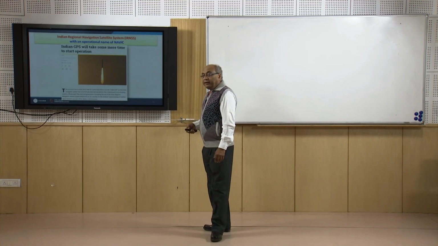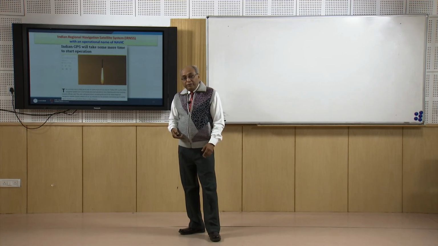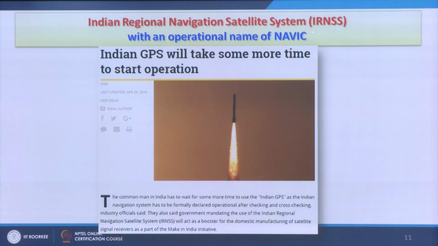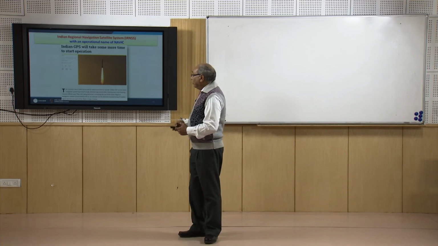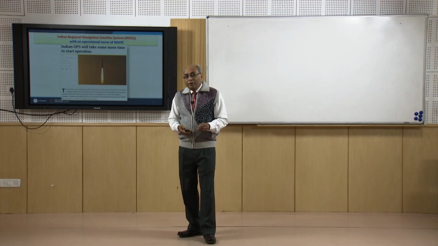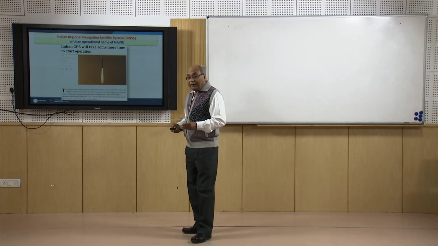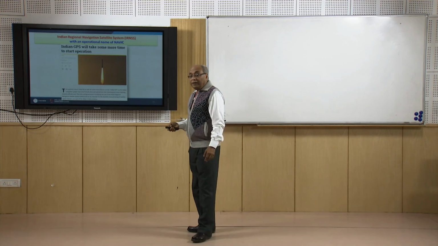At the same time, India realized that we also need to develop our own system, not only for missile technology but also for day-to-day life in the civilian world, for all kinds of navigation. So we went with this, which was initially called IRNSS and later renamed NAVIC. Though it has not become fully operational, I am sure that very soon our mobiles will have a receiver which might receive signals not only from GPS, that is Navistar, Galileo, and Baidu, because Baidu also provides a global navigation system. It also provides data free of cost, and if I am using such receivers in India, I might also get signals from NAVIC as well.